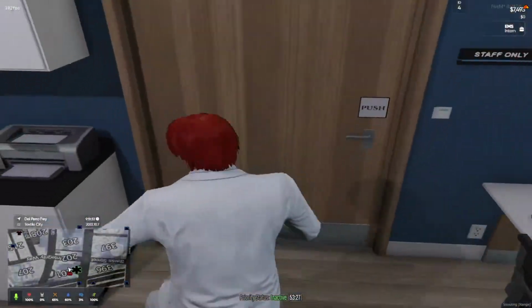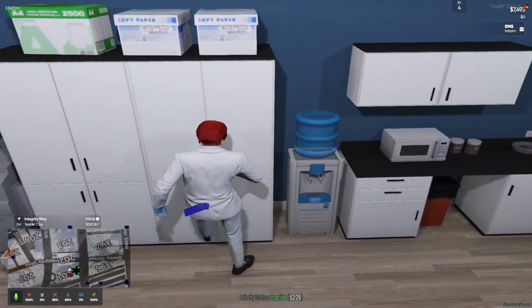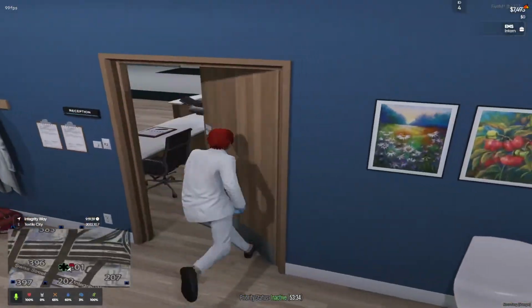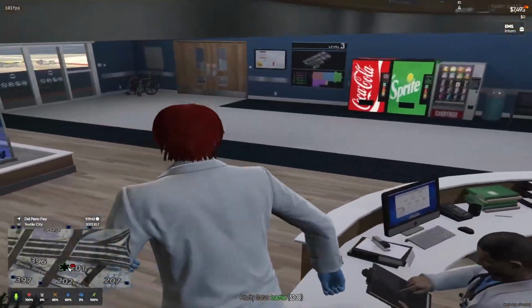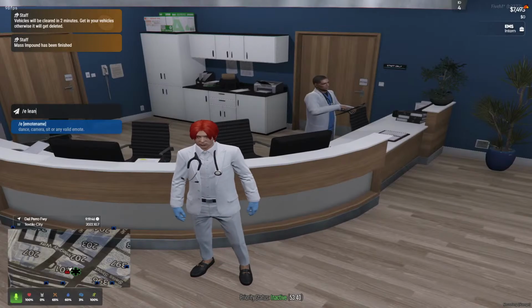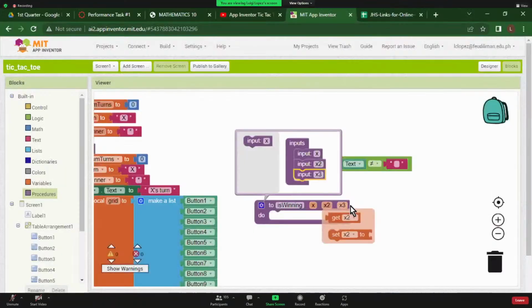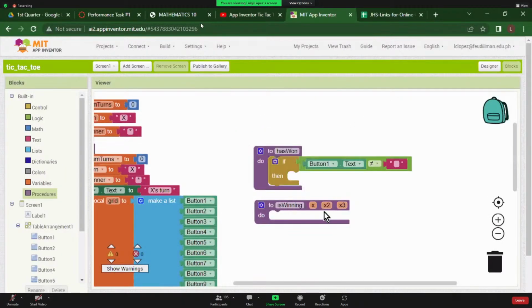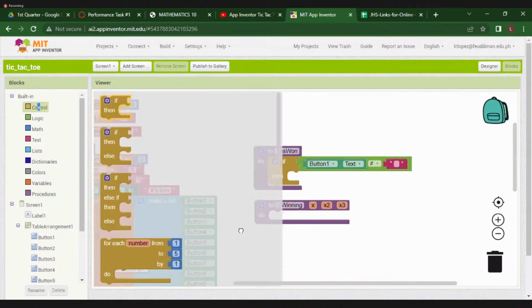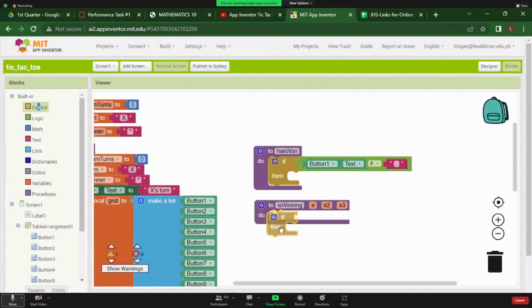We need three variables. Di ba kailangan tatlo yung x, tatlong sunod-sunod na x para ma-determine na mananalo ka? So ayan, we need three x in our procedure. Next one, let's go to the control. Medyo nakakalito, sir.